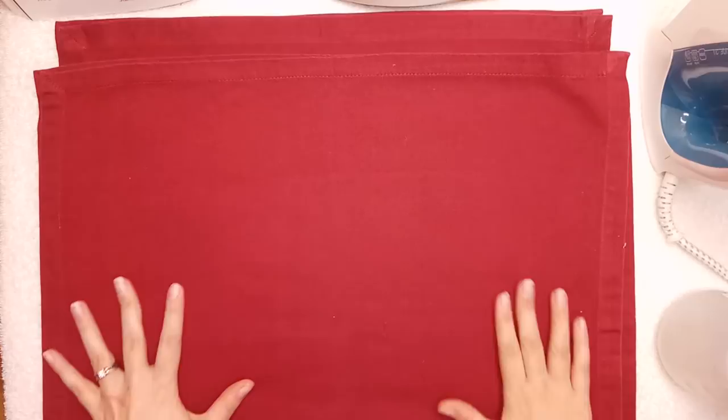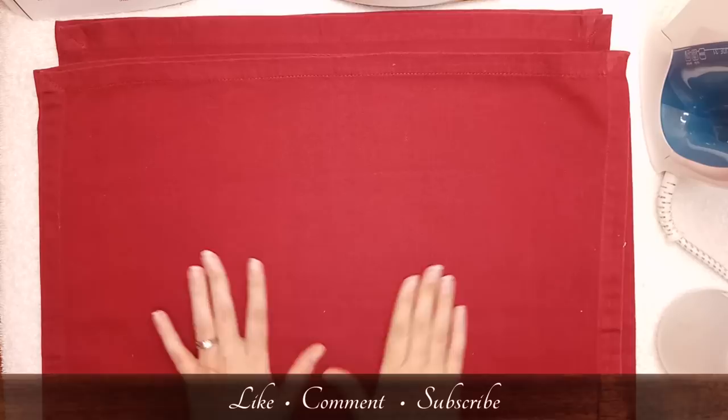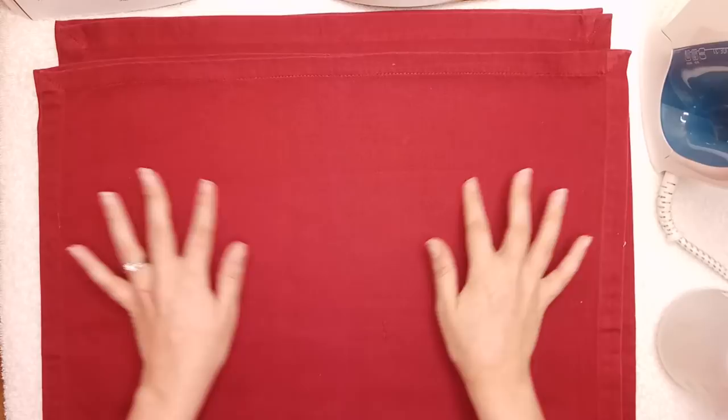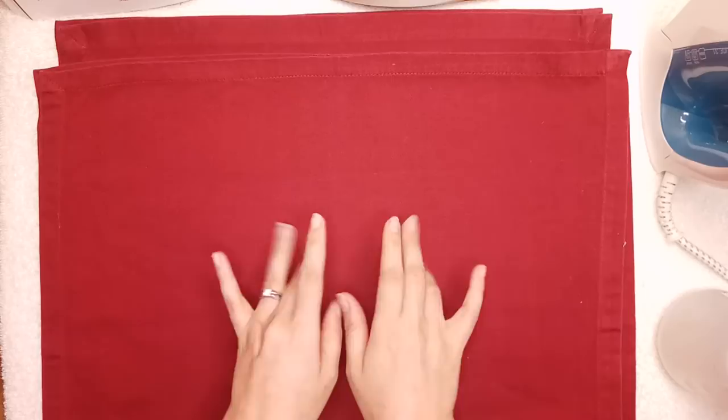Hello, welcome to the Napkin Folding Room here at the Tingle Shack. It is my pleasure today to instruct you on how to make some elegant and fun napkin folds.